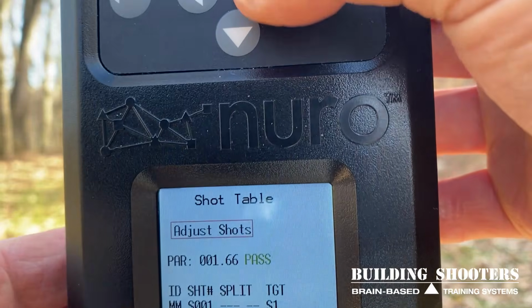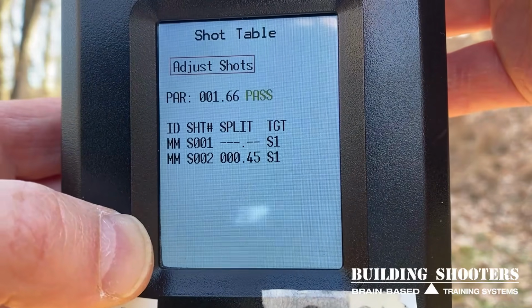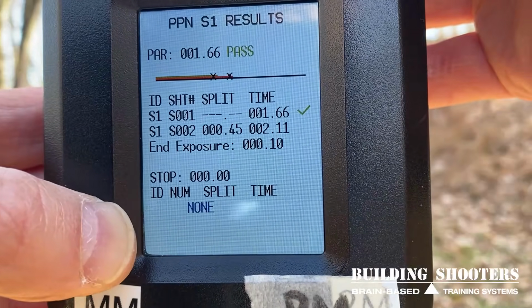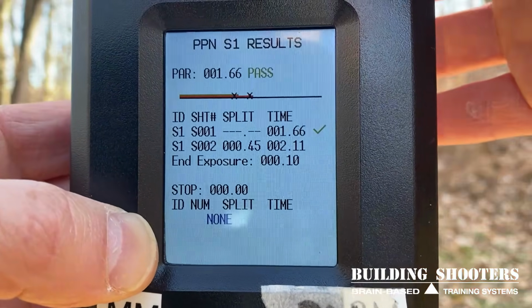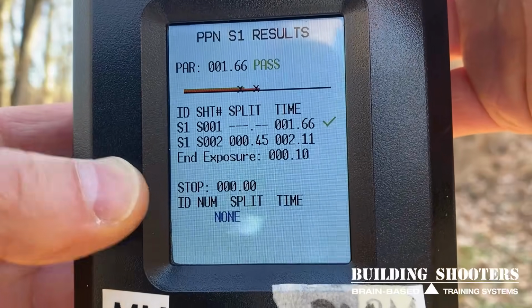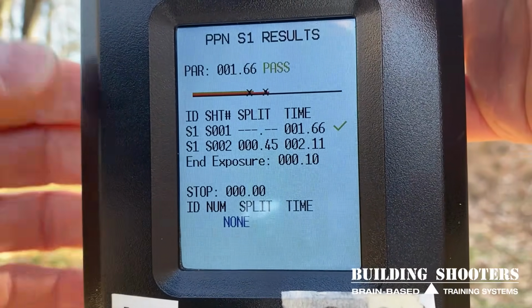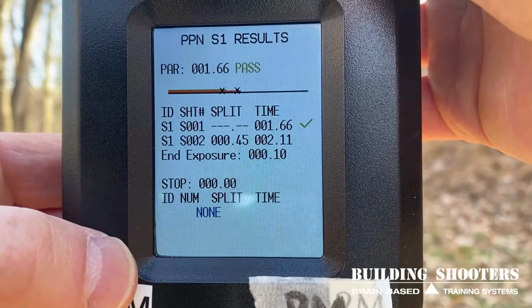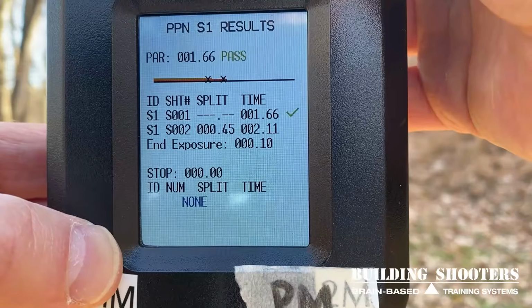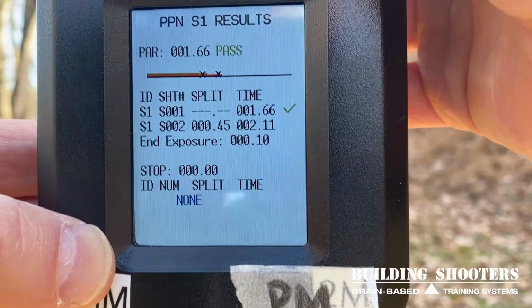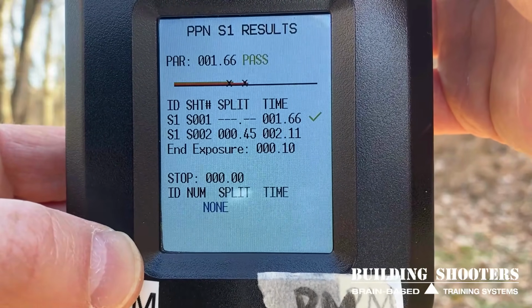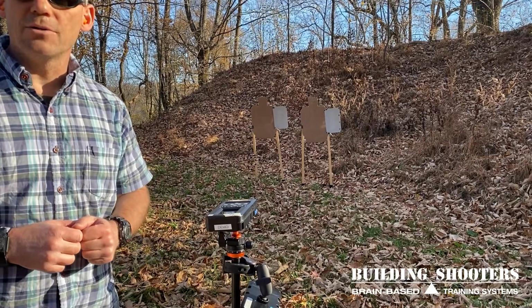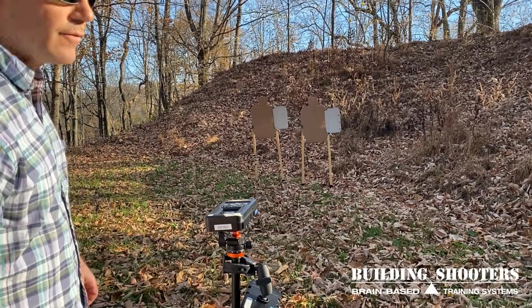Hitting that right arrow button up here will take me to the next screen. That shows me I had a 0.45 second split. I only fired 2 rounds, and my end exposure was 0.1 seconds. So that is within the realm of I recognized it went away and didn't send a second round, particularly shooting splits in the half-second range. So that all looks like acceptable performance to me, certainly for combat relevant applications. And let's try another one. To run this next drill, all I'm going to do is press the initiate button on the lane control device.